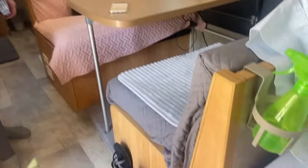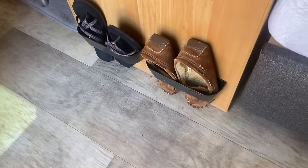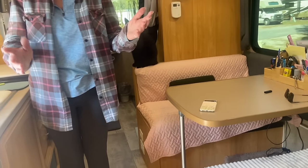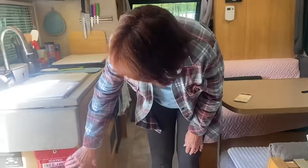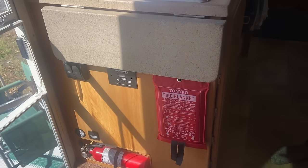For sure. All right. And then you've got a nice thing here for shoes. I've never seen that, instead of shoes just laying everywhere. Those are my most used, at least on this trip. They're made for shoes, and that's another Amazon. I do a lot of Amazon. I can tell. And I added this recently. It looked like a good idea. A fire blanket. All right.